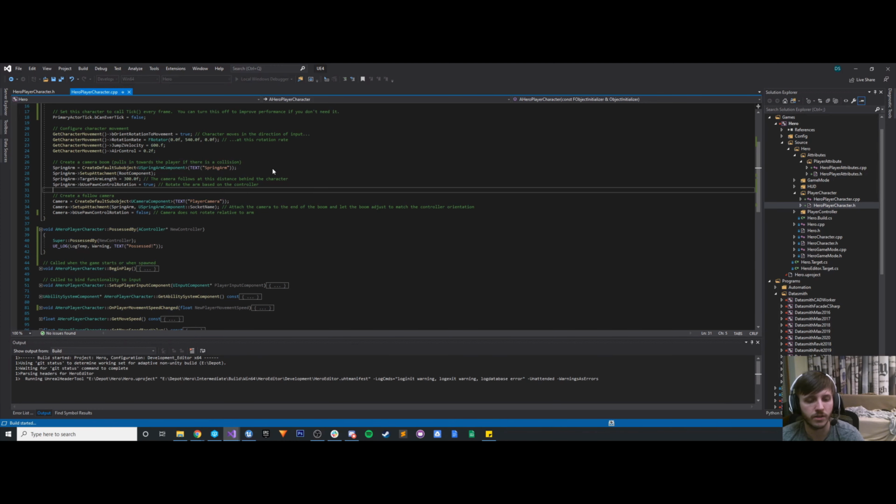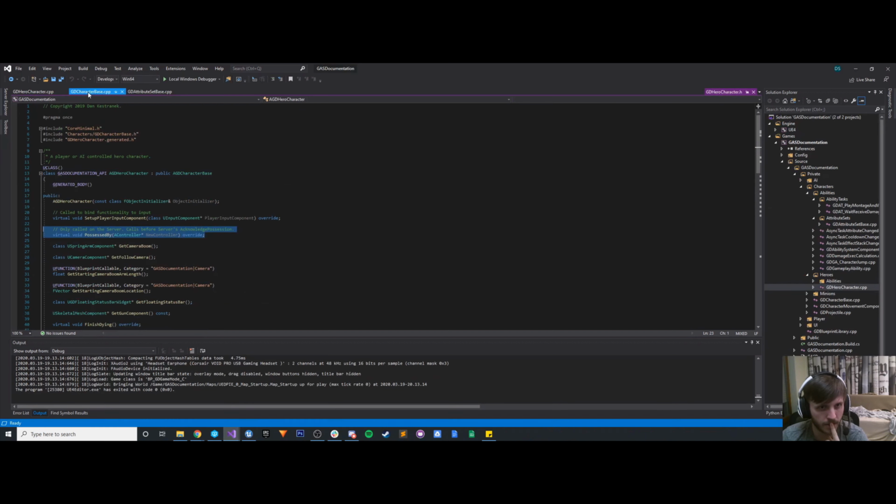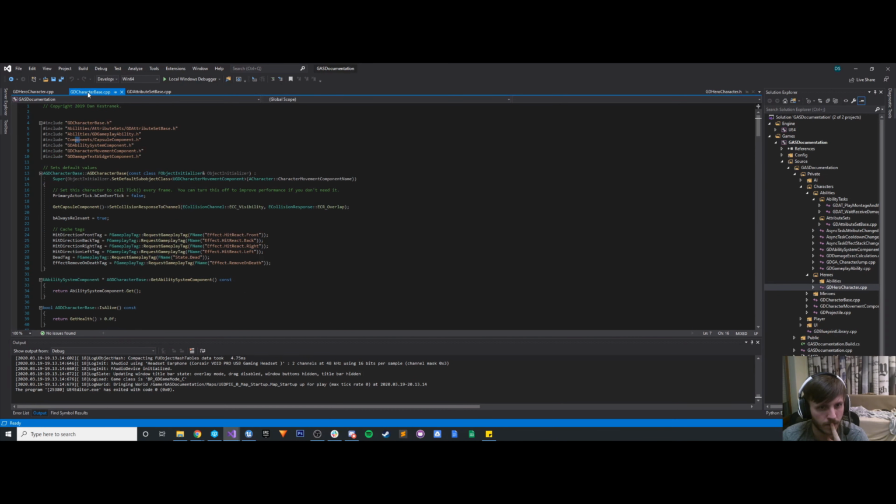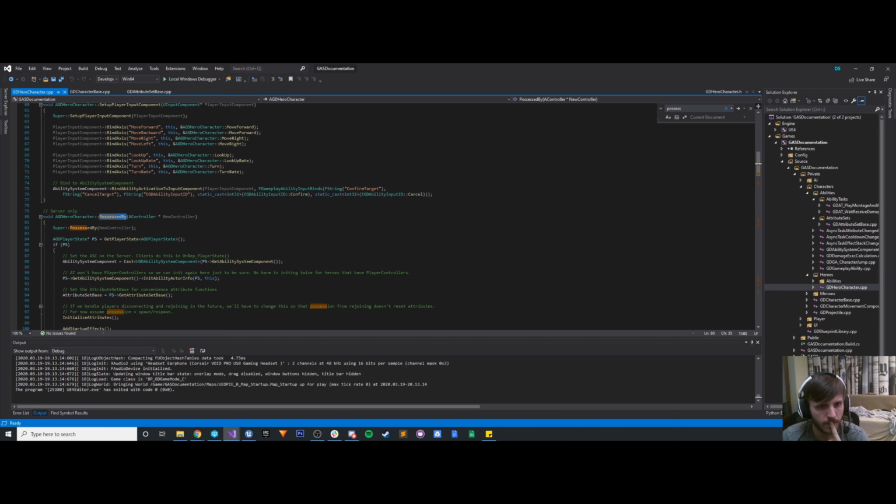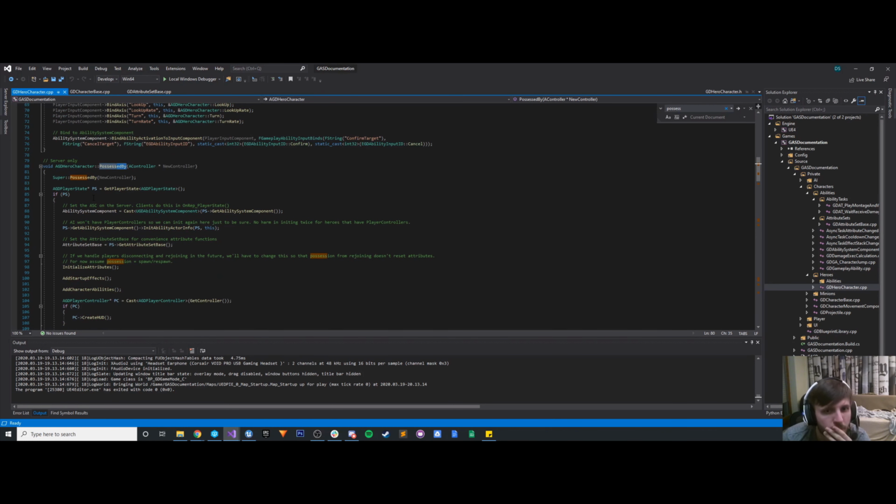Let's see if we mess this up in any way. While that's going, let's look at this function. Was it in character base or character? Yeah. So, okay. So he checks player. So he's looking for player state.